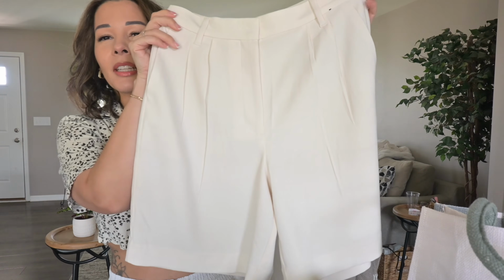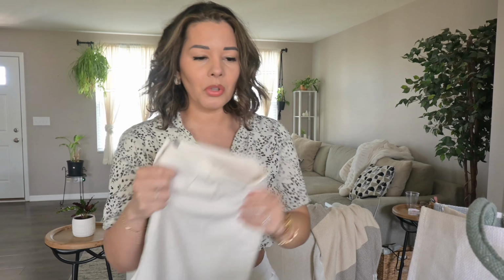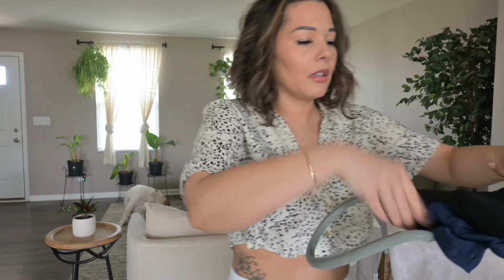Those are the best ones. They're nice and pleated at the top. They're super thick and elegant. They just flow on your body really nicely. And I make sure that I buy everything off season. So in the fall and winter, I'll buy for summer because you get them like half off. Otherwise, you're paying $80 for a pair of dress shorts, and I just can't see myself doing that. But yeah, I definitely need to bring it up about 2 inches. Too long for my short little legs. So we're gonna drop this off with Gigi. All right, it's all gonna fit in that bag, awesome.